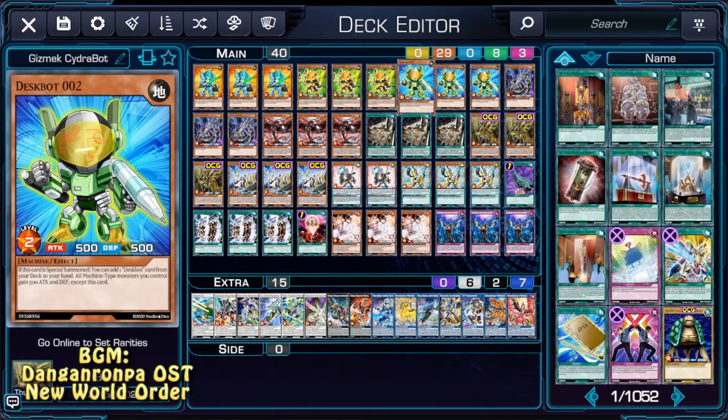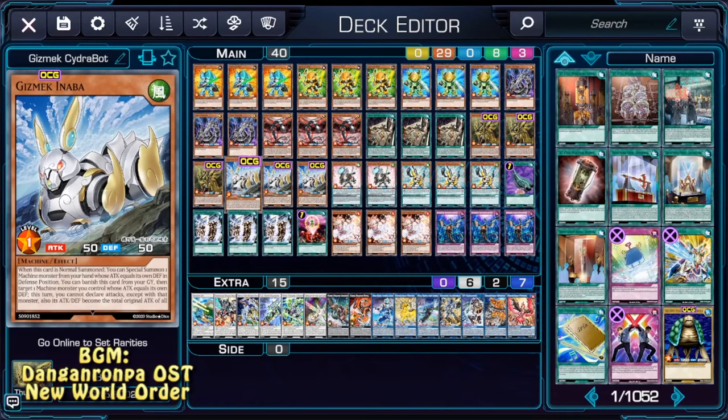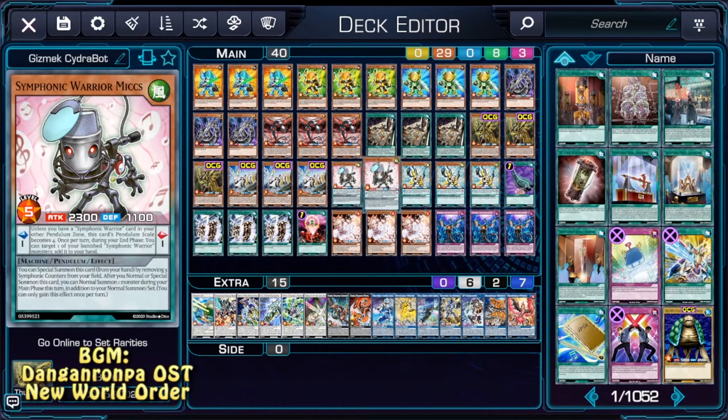In best case scenario, it's 002. In worst case, it's 001, which is always good. Gizmek Inaba just allows us to extend even further with our Deskbots and the Symphonic Warriors.